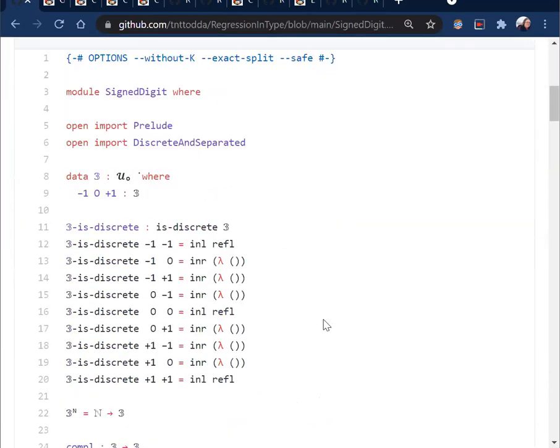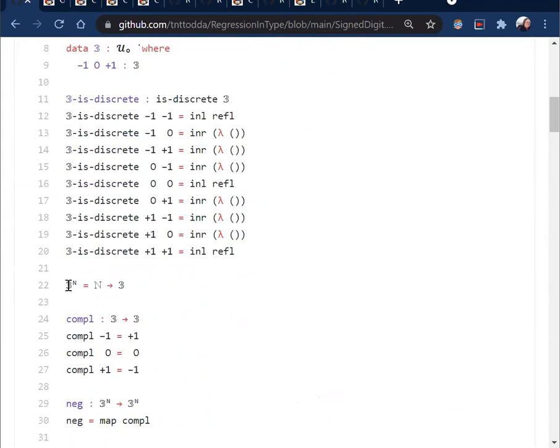we find our type of signed digit encodings that I told you about, 3 to the n. So they're an infinitary sequence of a discrete type, as I said. The discrete type is up here, 3. We have -1, 0, 1. And what we mean by a discrete type, we have a proof of that here, is that if you have 2 elements, you can decide whether they're equal or not equal. So these are equal, these are equal, these are equal, these are all not equal. And that's important for something that we'll look at in a short while.